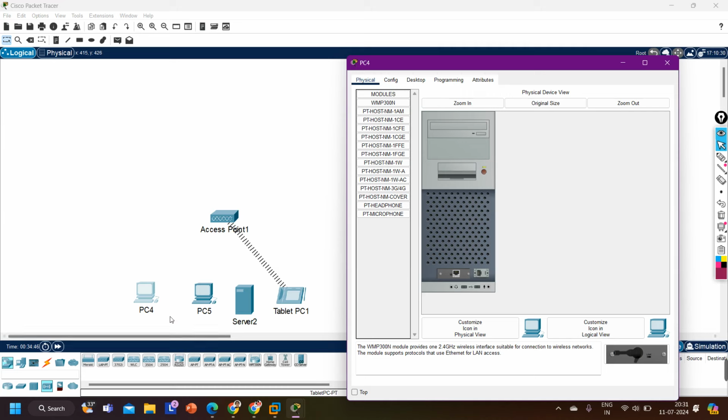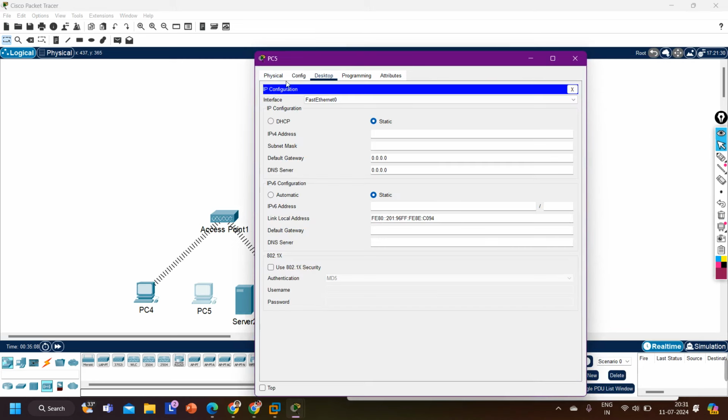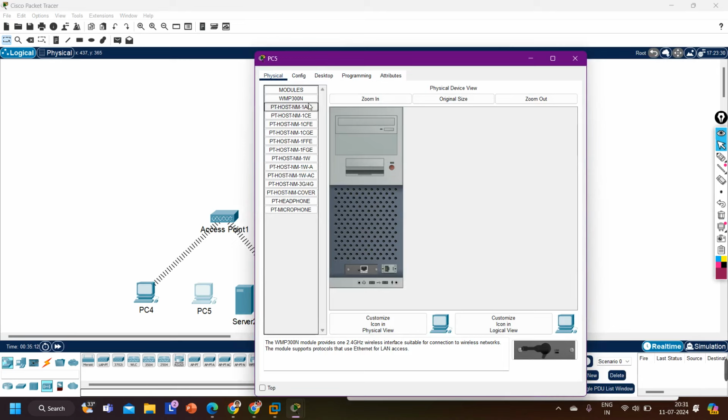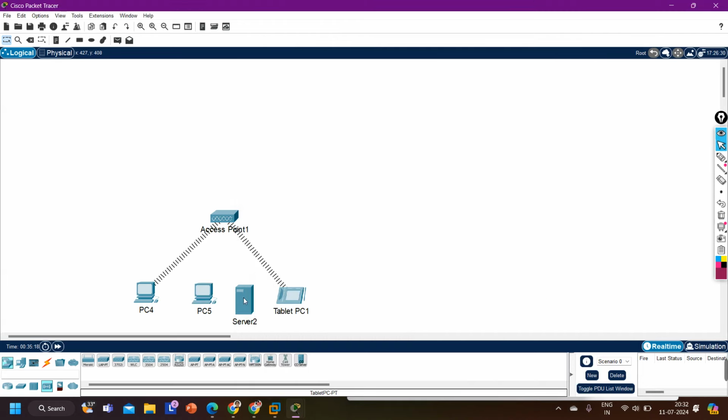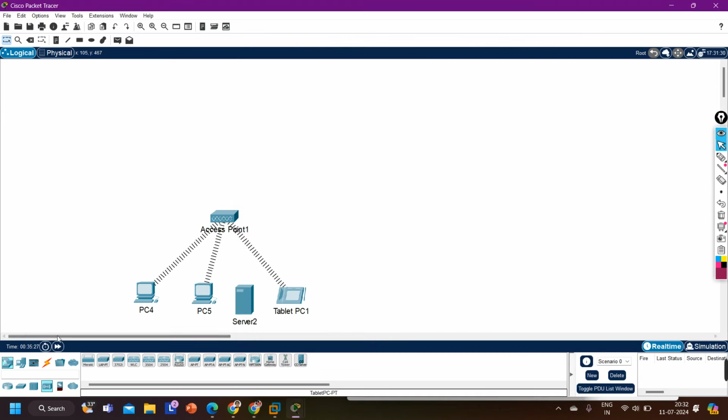In the same way, this PC can also get connected with the access point, but remember, in the fourth class, or I think fifth class, here you need a wireless NIC, wireless network interface card, right? So on the PC you need to add a wireless interface card. So just turn off your PC, and then you can remove this card and please insert one wireless card. So it can be WMP300N, and now let me turn it on. So now PC4 can also get connected with your AP. Yes, you can see in the same way PC5. So to connect PC5, again I need to remove this card and insert a wireless NIC here, right? Then, guys, on the server also I need to turn it off. Then I need to remove this card and insert one wireless NIC here. And now these devices are connected with your AP, right?